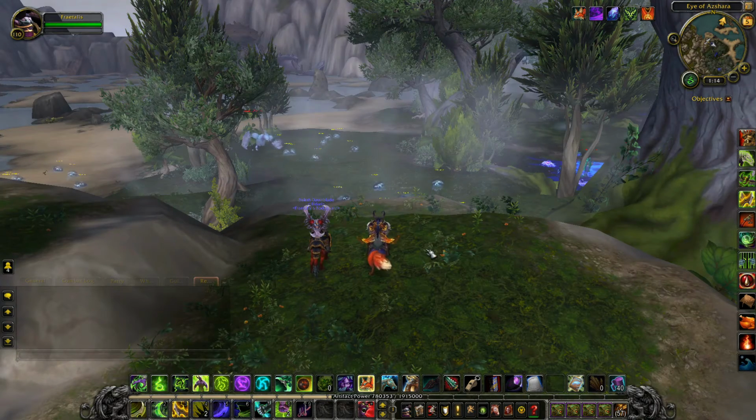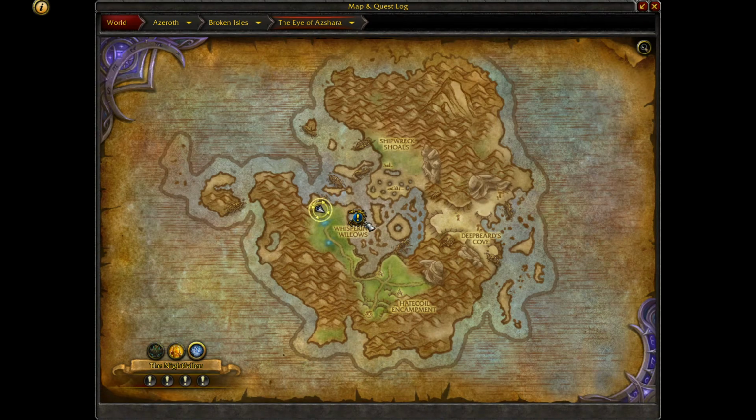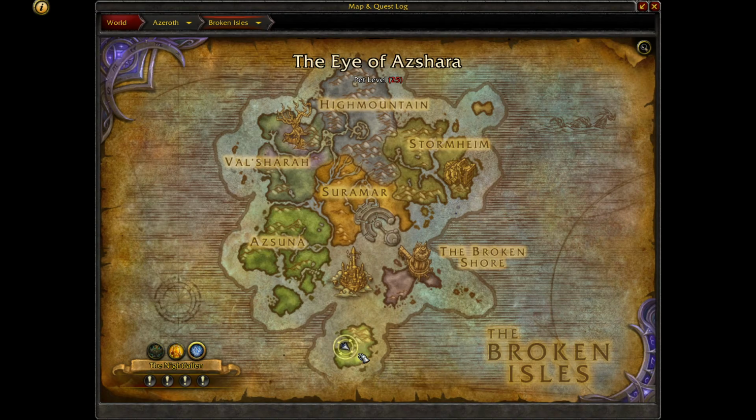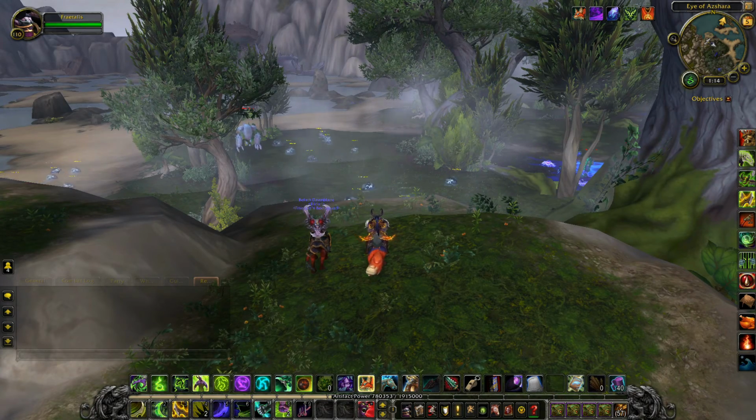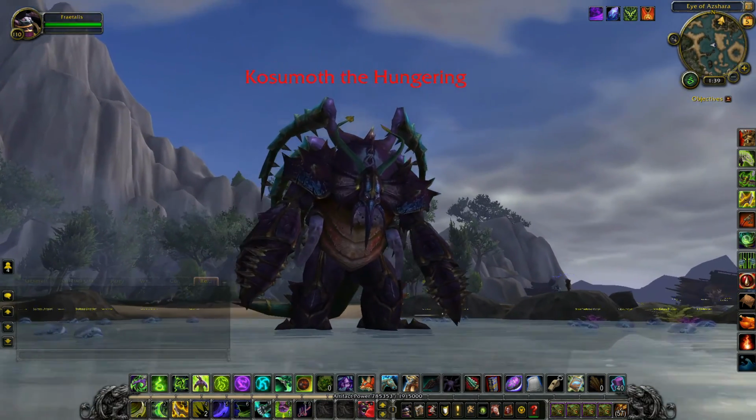The next time you visit the Eye of Azshara, you'll see that the Kosumoth the Hungering world quest is now available. Every 2 weeks, it alternates as to whether this world quest will award you with a mount or a pet, so be sure to do the quest a few times until you get both.